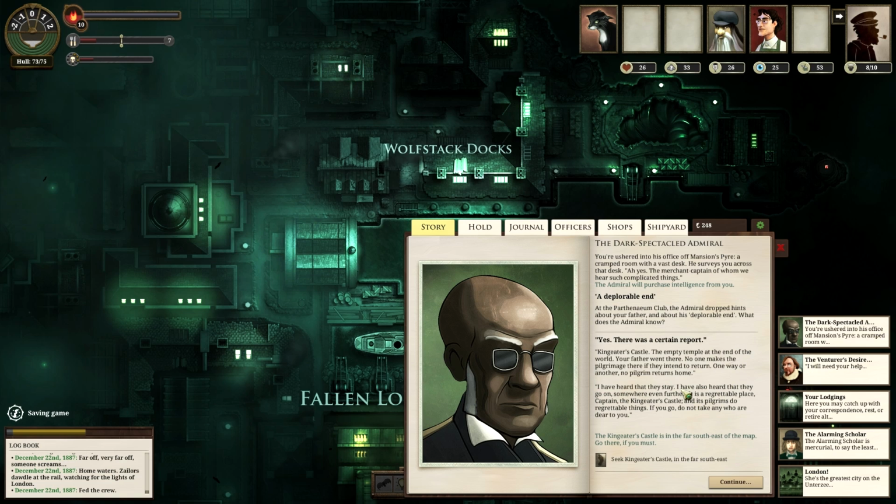King Eater's Castle, the empty temple at the end of the world. Your father went there. No one makes the pilgrimage there if they intend to return. One way or another, they don't return home. I've heard that they stay. I've also heard that they go on somewhere even further. It's a regrettable place, Captain, the King Eater's Castle, and its pilgrims do regrettable things. If you go, do not take any who are dear to you.